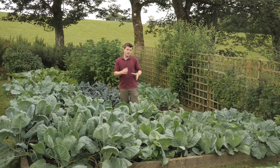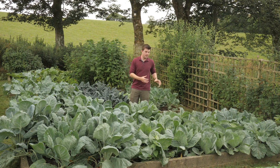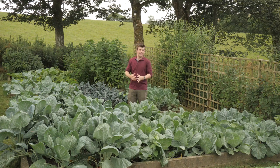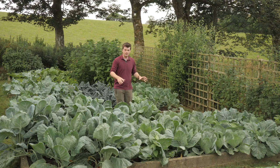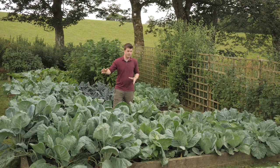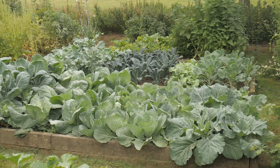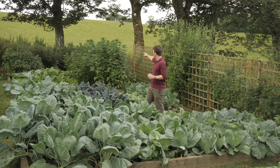It also means I'm going to have copious amounts of French onion soup, so that's me sorted. Last year I made the mistake of mixing up the short-term and long-term brassicas in different beds, and when it came to wanting to do a whole bed of potatoes or leeks it got confusing because the kale was still flowering in April and May. So I've now mixed the longer-term brassicas in one bed and the short-term brassicas here. These big ones are Brussels sprouts, but they're definitely going to be out by February, as will these summer cabbages.